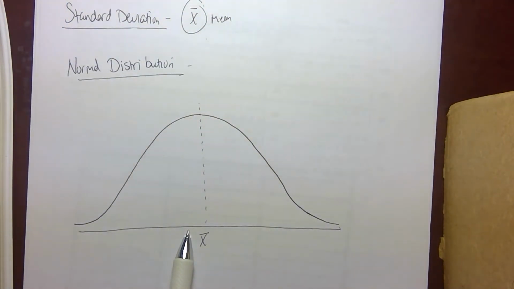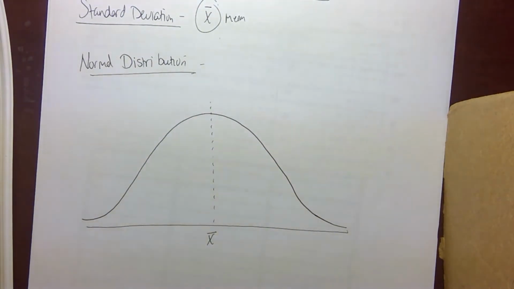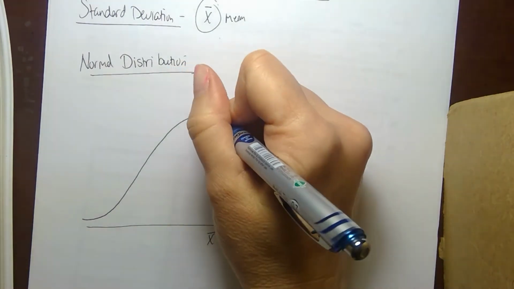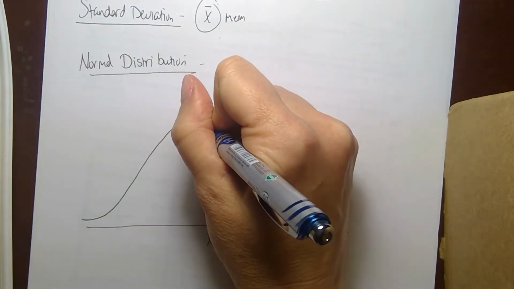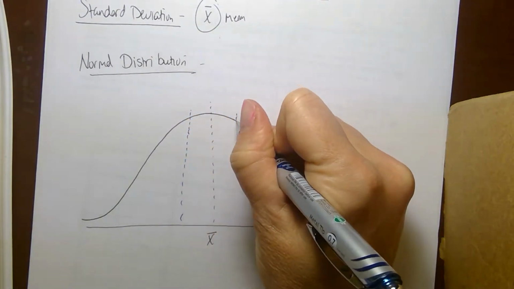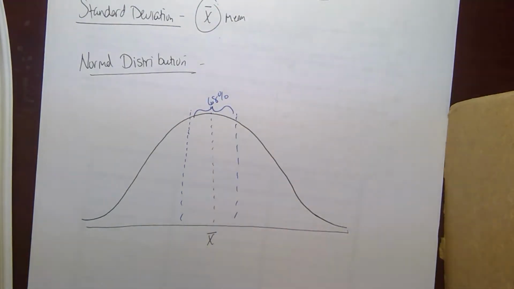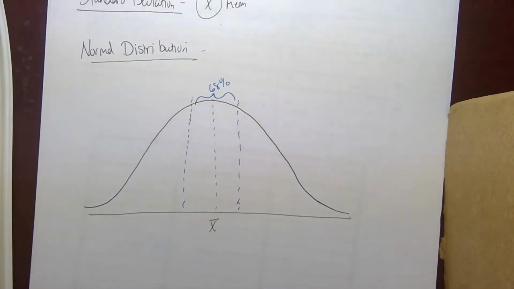My curve can be skewed. If it's not a normal distribution, it might peak over here and be skewed to the right, or it might start with a tail and peak over here. We call that left skewed. This is what my normal distribution curve looks like. When my data set is normally distributed, and I'm sorry it's taken me this long to get there, I see that I have about 68% of my data within one standard deviation of the mean.